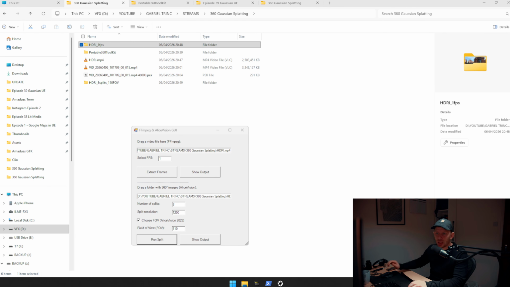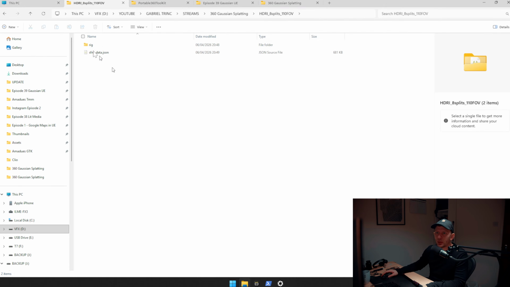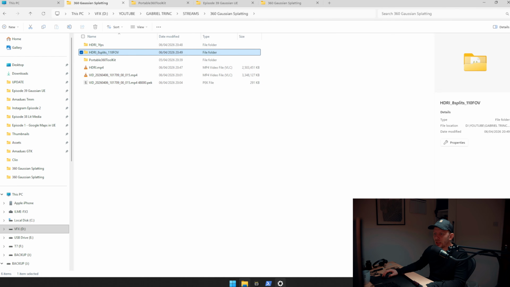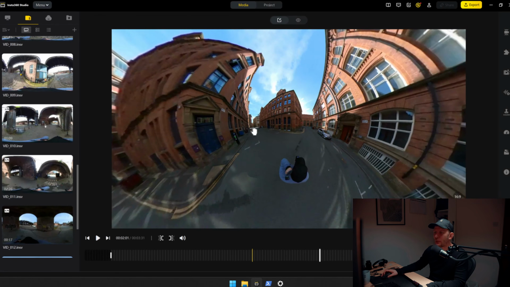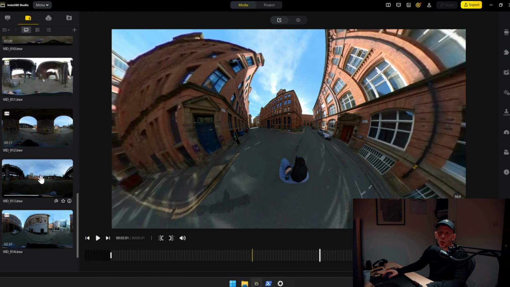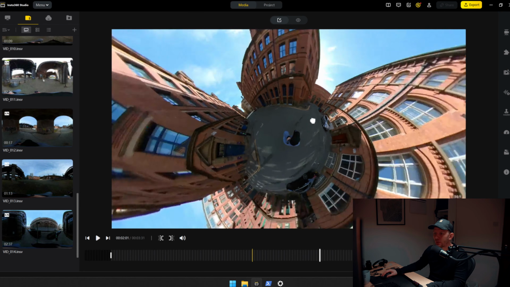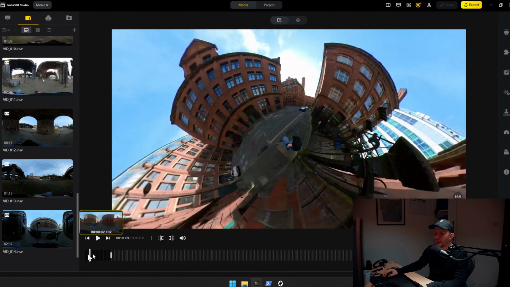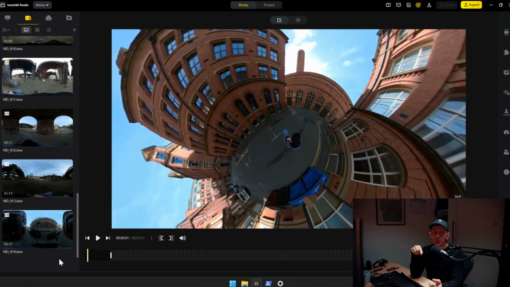So I went today in the city center. I am based in Manchester, if you don't know. I was like, you know what? Let me go record a couple of things. There are some nice architectural buildings and some streets in Manchester that look very similar to the ones in New York.